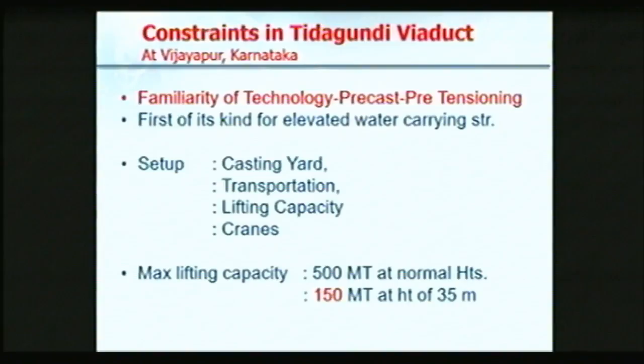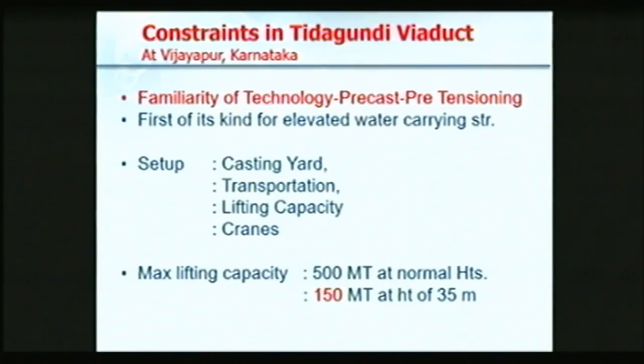And after casting, the second one is you had to transport it to the construction site. And our design was governed even by the weight lifting capacity, the availability of the cranes. We traveled across the country, and few of the renowned crane suppliers, we discussed with them, and the maximum capacity available was 500 metric ton. And even when, because our ground condition required about 30 to 32 meters, when you have a telescopic boom, they said, sir, though we have a capacity of 500 metric ton, we can only lift about 150 or maximum 200 at the height of 35 meters. So that was another constraint.